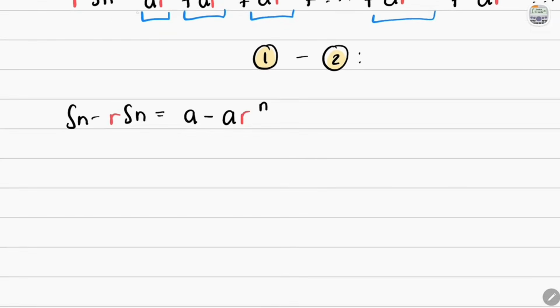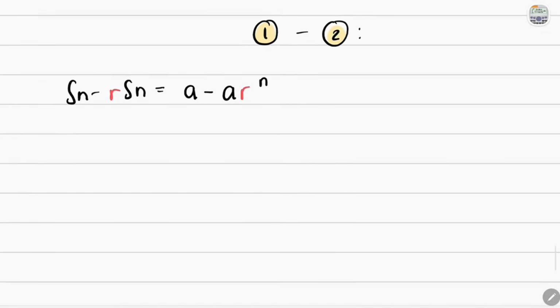And now we can focus on making Sn the subject. We know how to do that now. It's by taking it out as a common factor. So we'll have what is left, 1 minus, and then we have R. And in our second term, do you see that here we also have A common? So we take A out as a common factor. And what are we left with in the first term? 1. And in the second term, minus R raised to the power of n.